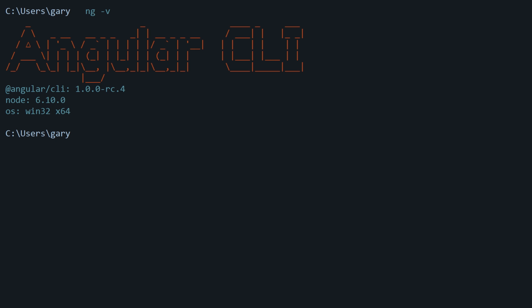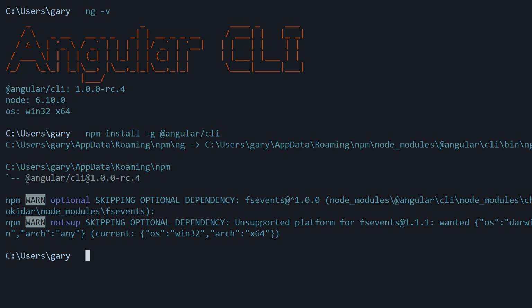So now what we want to do is run that command, npm install -g for global. And when you add -g, that installs it globally on your machine. So you only have to run this once. You won't have to run it every single time you try to start a project. And let's go ahead and hit enter. All right, and once it's finished, don't worry about any of these warnings if they do show up for you.